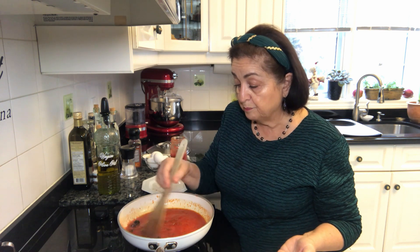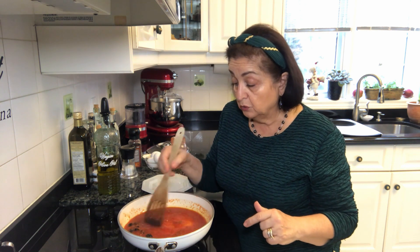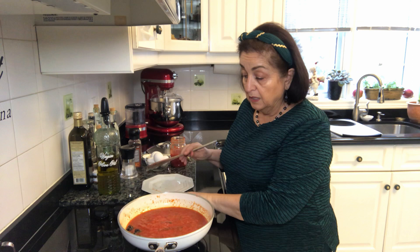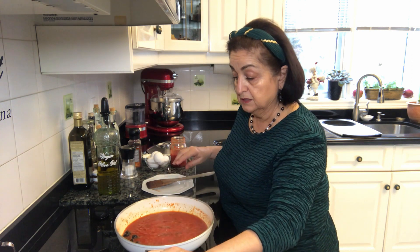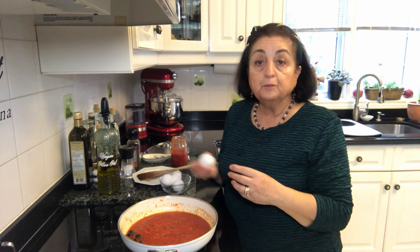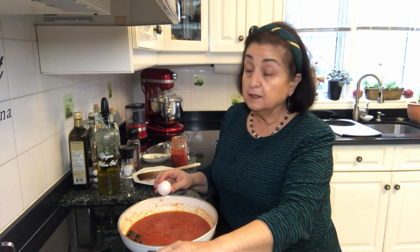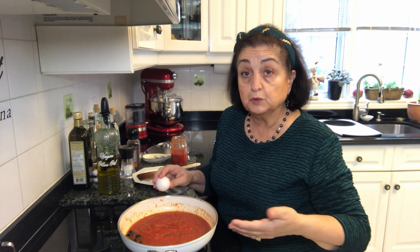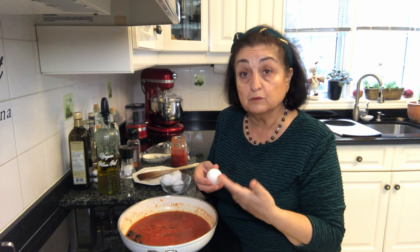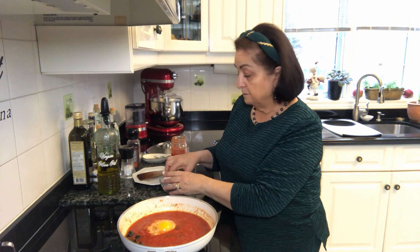It's a really quick and nice way of preparing a lunch with eggs. You can see the sauce is really going — the liquid is evaporating. I'm going to turn the temperature down a little bit and crack four eggs in. I always make a habit of washing my eggs before I work with them, because even though they're cleaned before market, I like to do a final rinse to get rid of any additional bacteria. So crack four eggs in the pan.